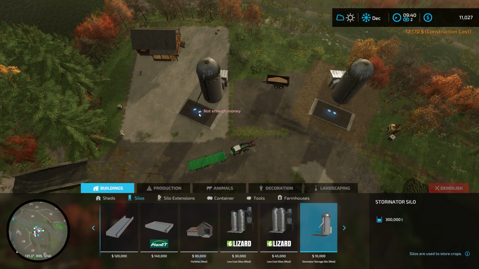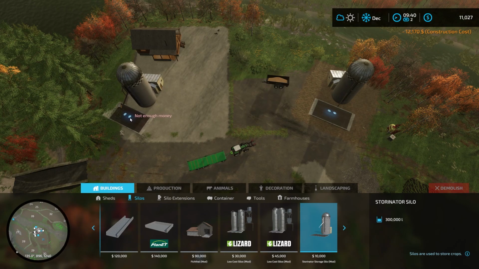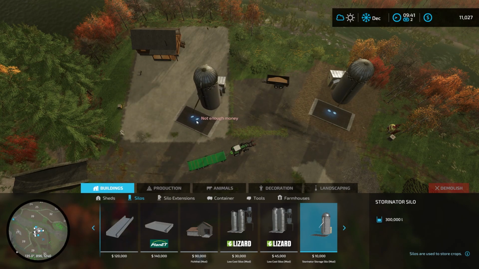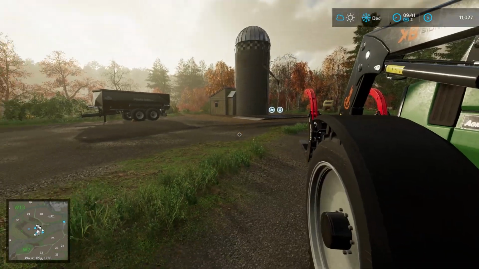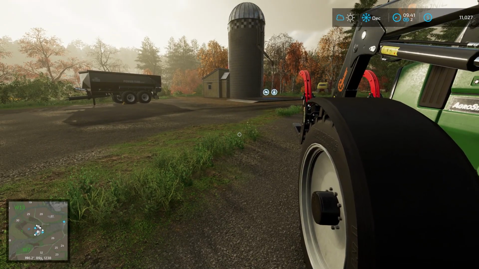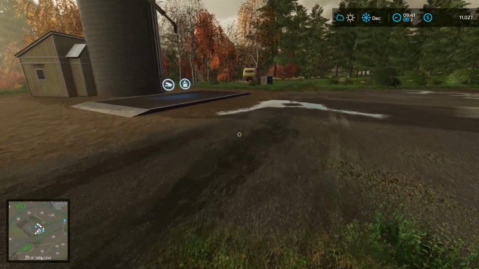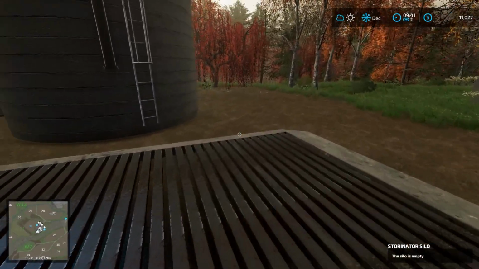Oops. I didn't want to buy that. Darn it. I was trying to rotate the camera. Alright, shnikes. Well, let's get out and check out our new silo that I didn't want to buy. I mean, I was thinking about buying it, but that's kind of where I wanted to put it. Ay, caramba.